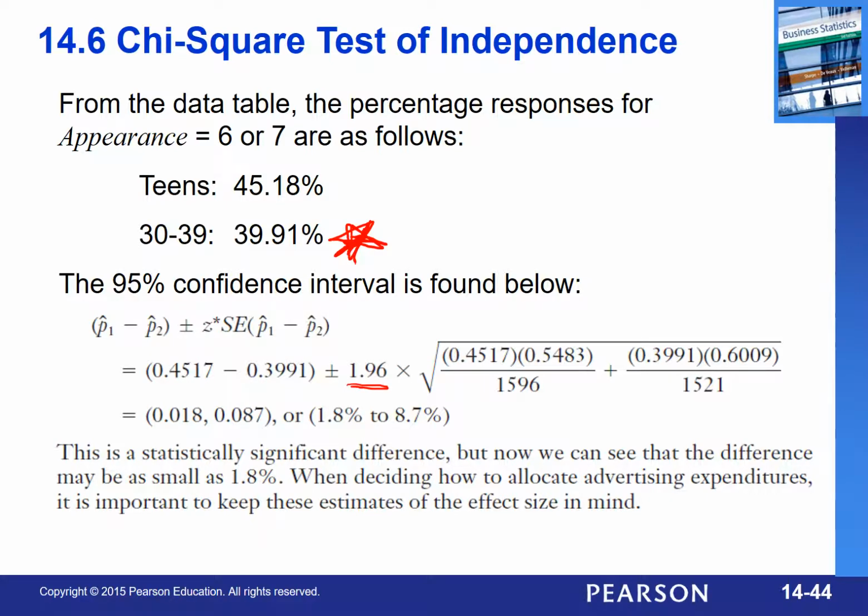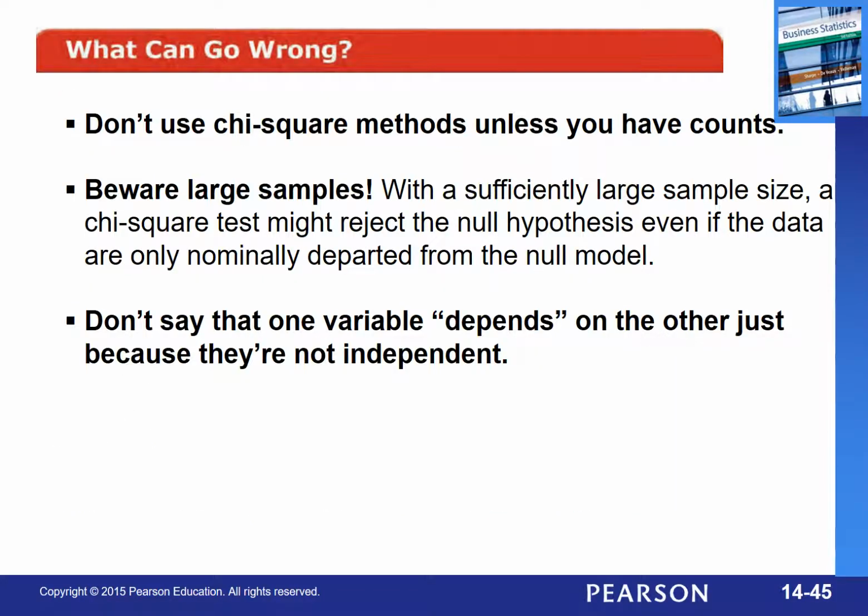We're at summary time, so I'm clearly losing my mind. So what can go wrong? Don't use chi-square on non-categorical count stuff. You shouldn't be using it on anything other than categorical things. Beware that chi-square doesn't really work well for stuff that's super small. And don't say that one variable depends on the other. We say not independent. Being dependent is actually something totally different, so be careful. Well, it's not totally different, but it's different than being not independent.